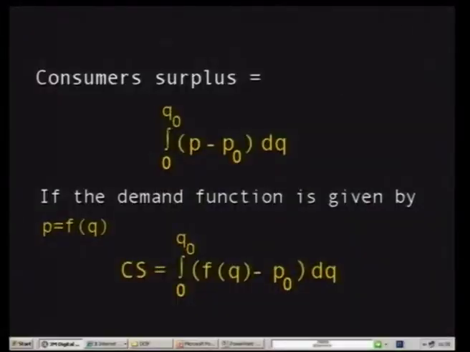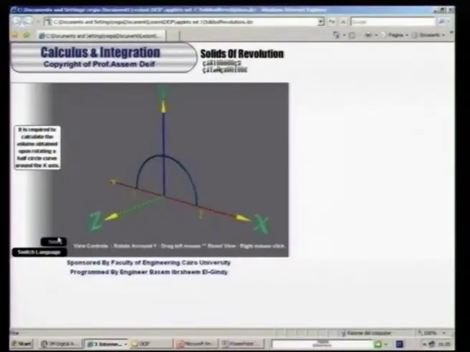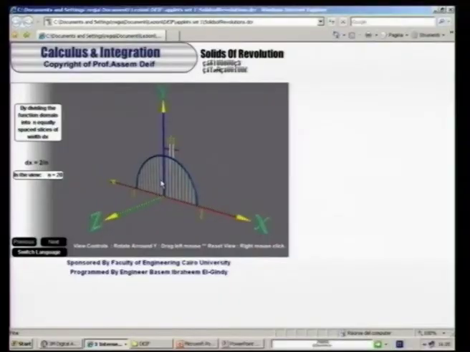But this is not the only application. In fact, you can have as many applications as you wish. For example, suppose you wish to calculate volumes. We used integration to calculate areas, but you may well use it to calculate volumes. Here you have a circle, for example, and this circle rotates about the x-axis. What do you get? You get a sphere, of course.